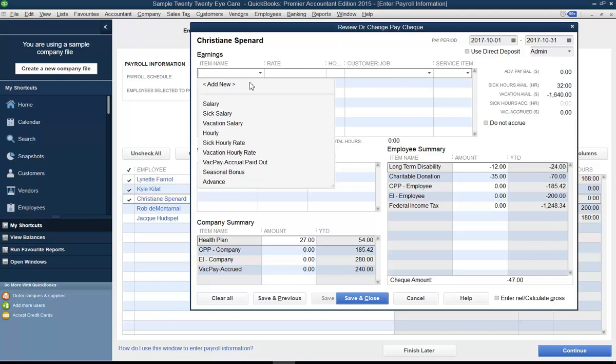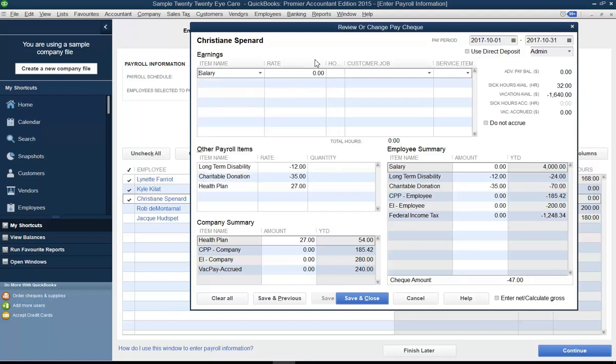So Christiane is a salary. There's no rate attached because Christiane is under contract for this month, so we can put the rate in, and in this case we're going to put $4,000 for the month, and we're going to put the hours in at 40 hours a week, so that would be 160 hours for the 4 weeks, and then you can again see that the amount drops down below with all of the deductions, and then finally the net pay.